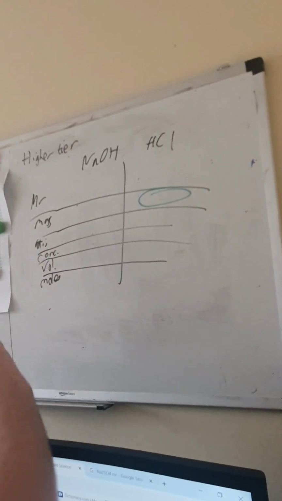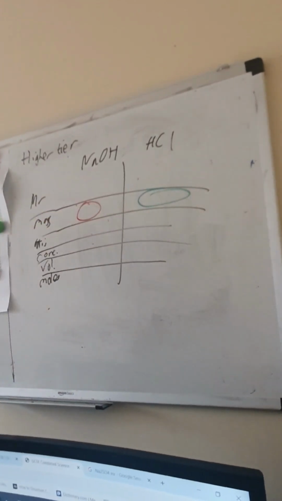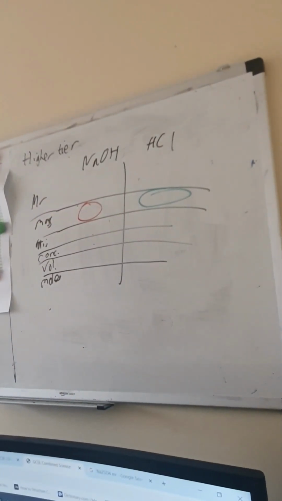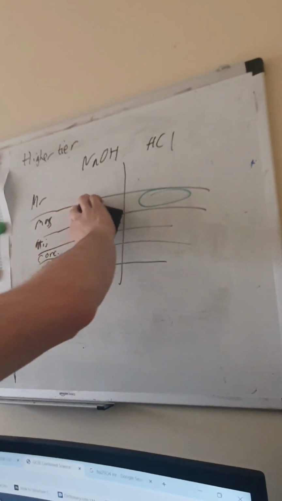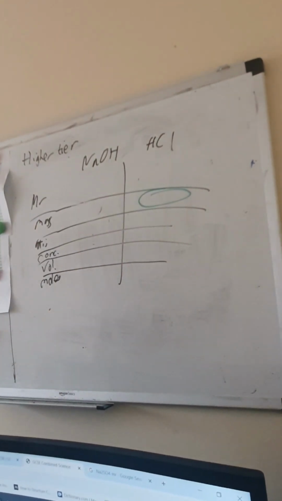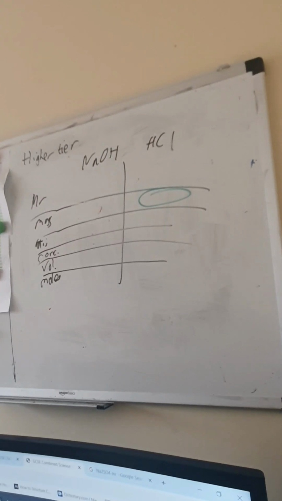I say, okay, the first thing I'm going to find is the mass. So I'm going to circle the mass first in a different colour. And that means that that's my primary goal. When I've got it, I can rub it out. It's just a great thing to say, okay, I've got that sorted.